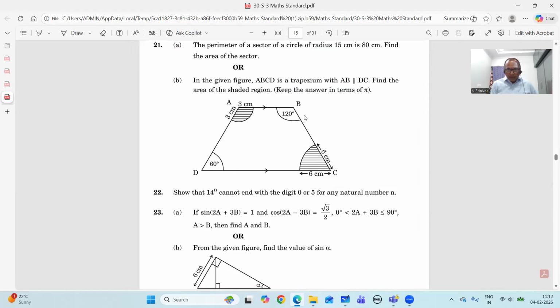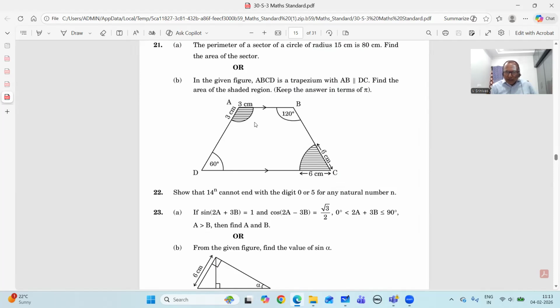So, ABCD is a trapezium. What is a trapezium? It is a quadrilateral in which a pair of opposite sides are parallel. In this quadrilateral we are given AB and CD are parallel, meaning these two sides are parallel. And also some region is shaded. Region means part of the plane in which this quadrilateral lies. So this part of the plane is shaded, and this part of the plane is also shaded.